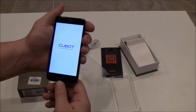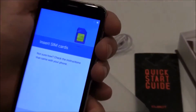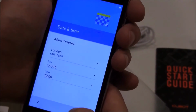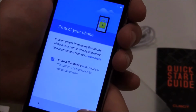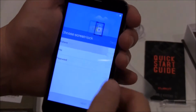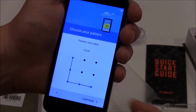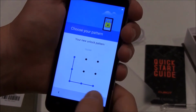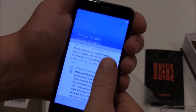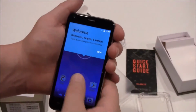All right, there's our welcome. So we'll just fly through this, skip our SIM card, skip our Wi-Fi. I'm not going to do that, so we'll just do a quick pattern here. No thanks. Let's skip a lot of this. Again, normally you would go through a lot of that and then set that up to your preference. So here's the phone.